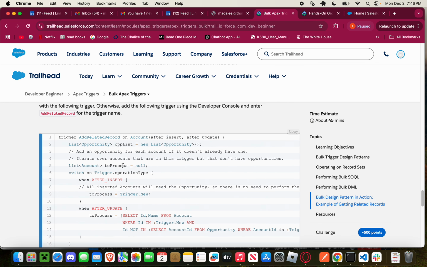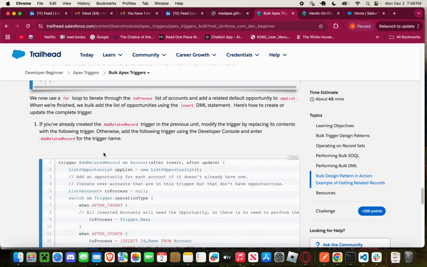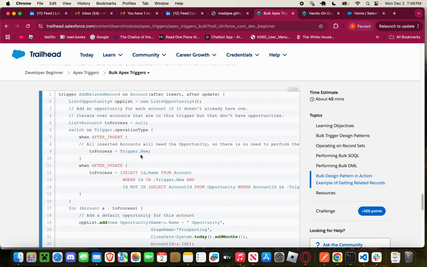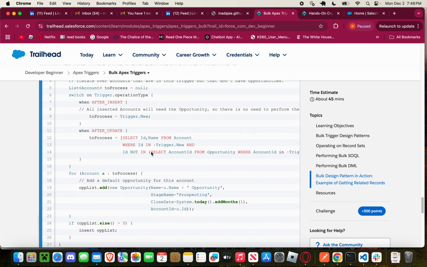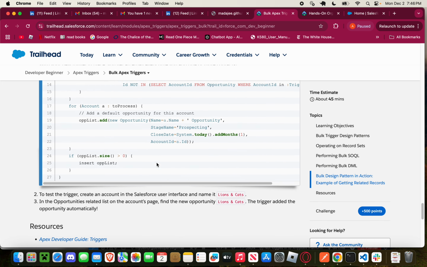So this snippet of code, if we go through it, we have created an add-related-record trigger on an account, and after the insert and update operation on the account, if we don't have an opportunity, this trigger will add the default opportunity for the account.